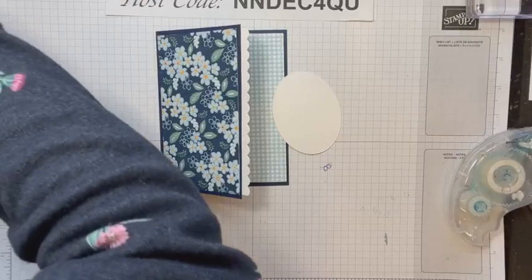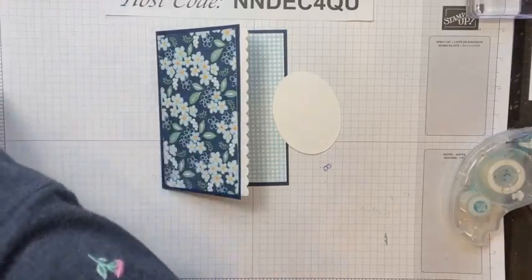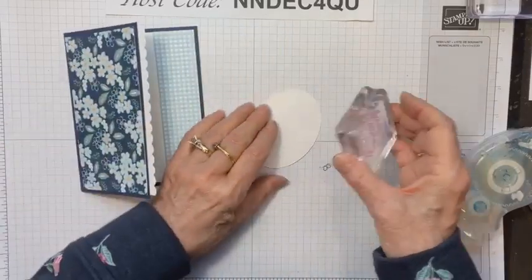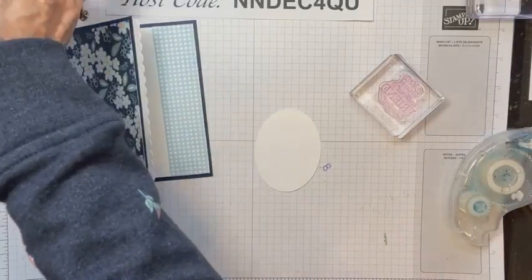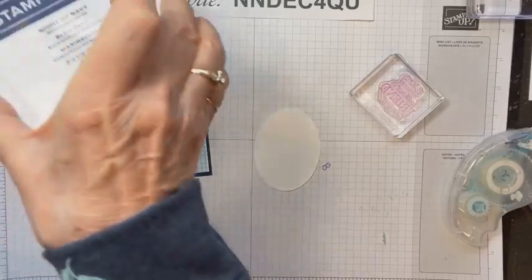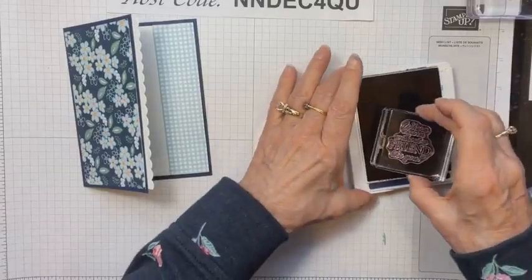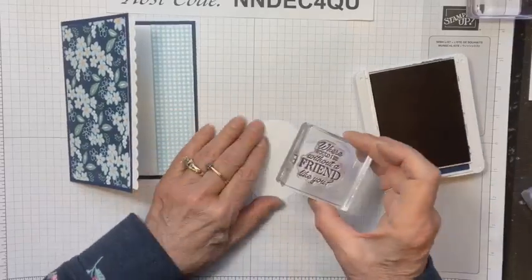All right, the greeting for this one is, this is going to be a thank you card to a friend. This is all, again, from the Special Moments. So we're going to take Night of Navy ink and just go ahead. This is actually, I think, all the stamping. I think we have a greeting on the inside.